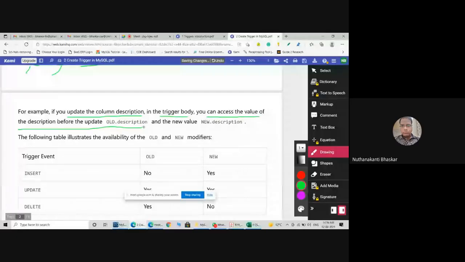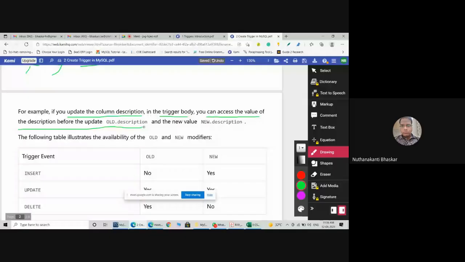Means if you are updating salary, it is 25,000. Now instead of 25,000, we are going to update 35,000. You know how to update using data manipulation language. How to write SQL query for update? Everyone knows, right?